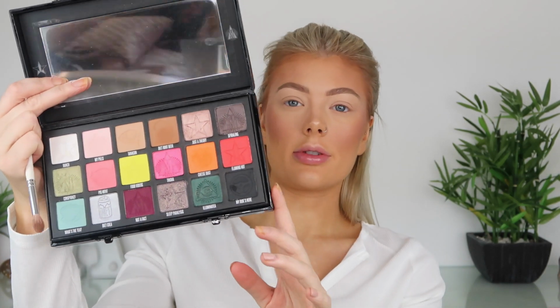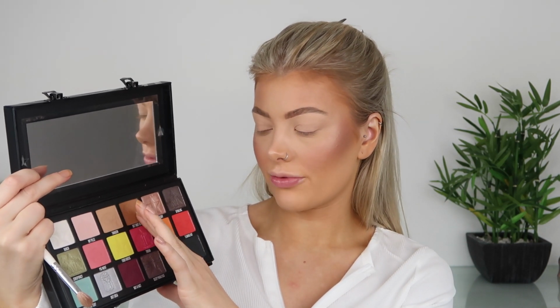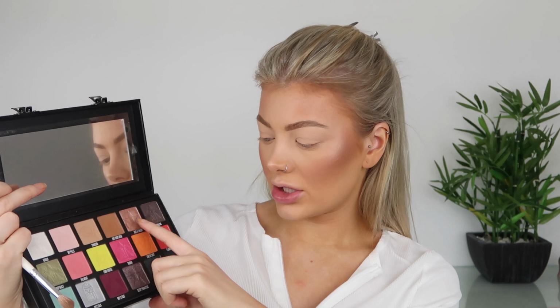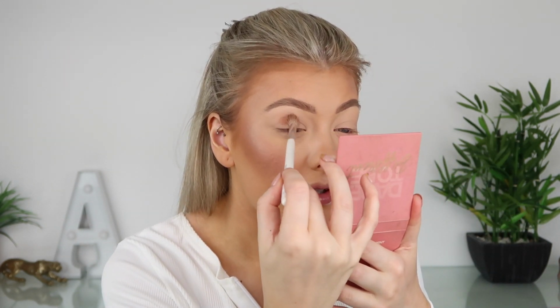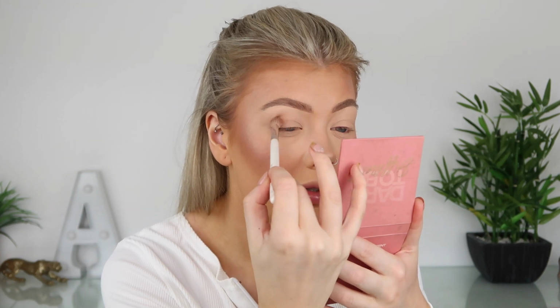Okay, so moving on to the eyes. The first shade that I'm going to be using, and I'm using the Jeffree Star and Shane Dawson Conspiracy Palette, is Root Beer. I might dip into Tanacon just to blur the edges of Root Beer. And then I think I'm going to mix It's Just a Theory and Sleep Paralysis for my wing. So yeah, let's go. Right, so I'm going in with Diet Root Beer first, and I'm just going to take this through my crease.